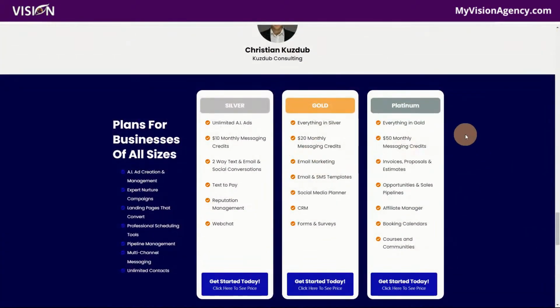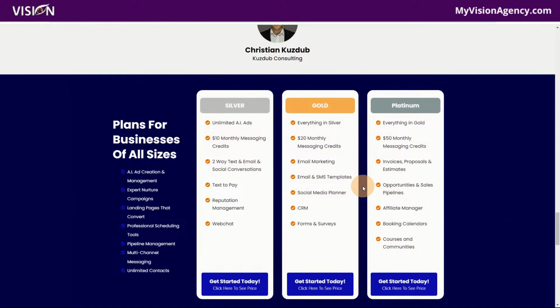The point is that you may want to offer just the AI ads tools and then some additional high level tools, and then you may want to offer all of the AI ads and more of the high level tools, and then all the rest of the high level tools. So you can really position this however you want to, and if you use this strategy where you're combining your white label tools. Okay.